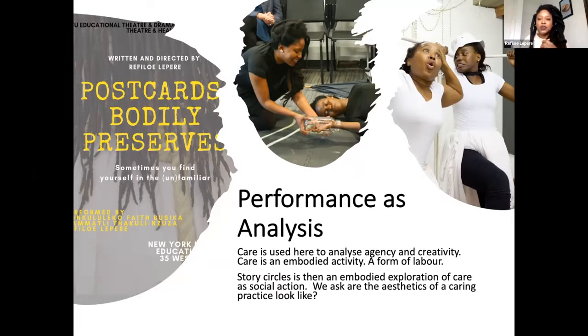So I created a play called Bodily Preserves, and these two pictures are moments where the play was performed in different places. I performed it 3 times, in Germany and in Johannesburg, and not in the typical theater space. So it allowed me to reimagine what performance and theater means to a lot of us, that it isn't just about the building, but about where and how we create and how we make living important for other people. Care became a very important thing for that. Care here is used as an analysis of agency and creativity. Care is embodied activity and a form of labor that we do, especially when we are creating and making plays. Care becomes that exploration of the aesthetics of what it means to be ethical and caring and to be in creativity with other people.